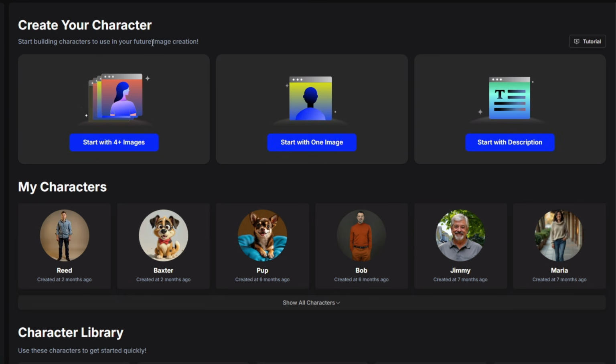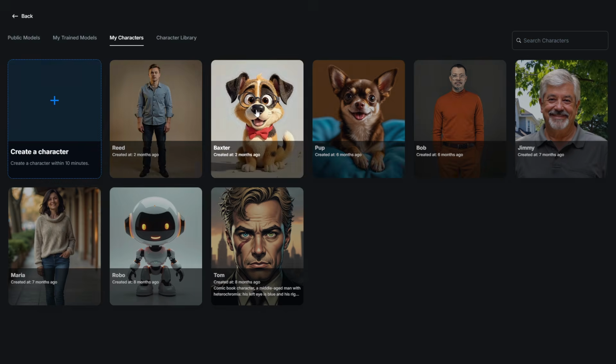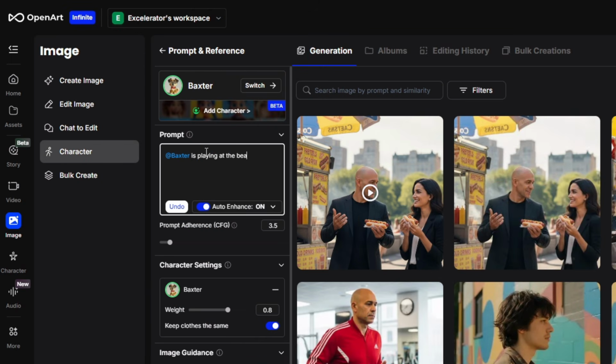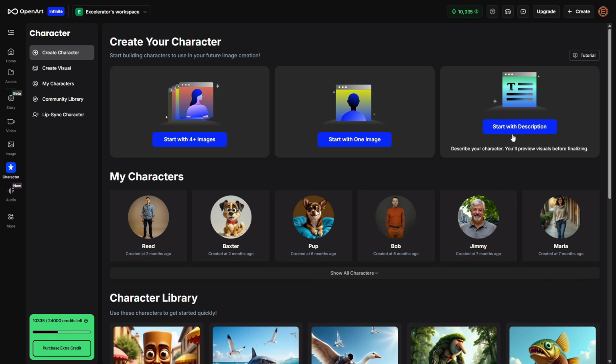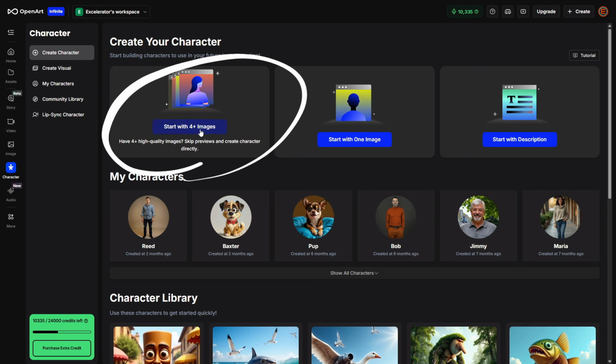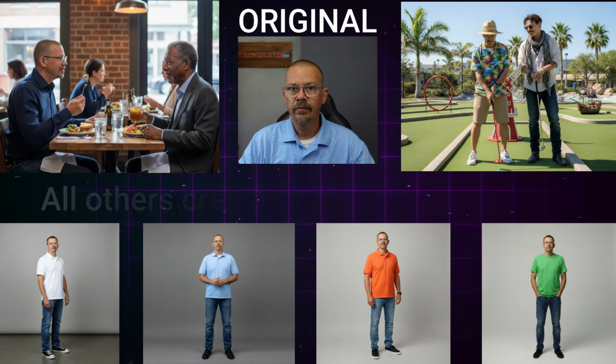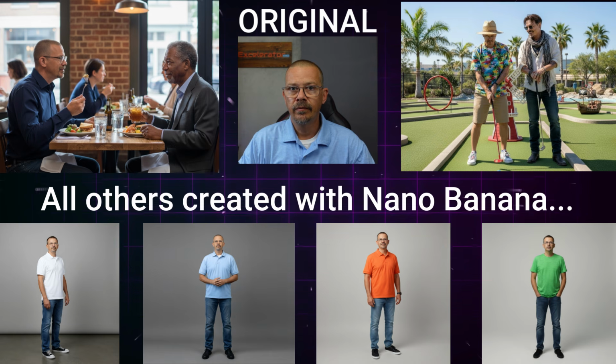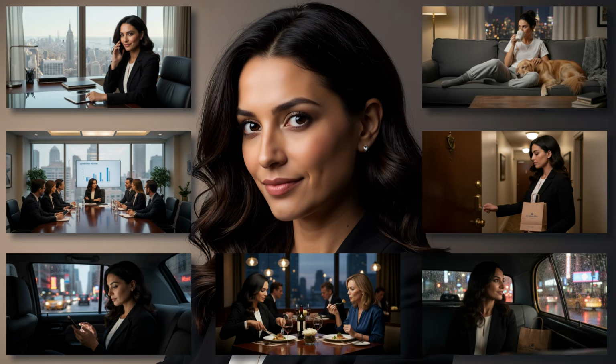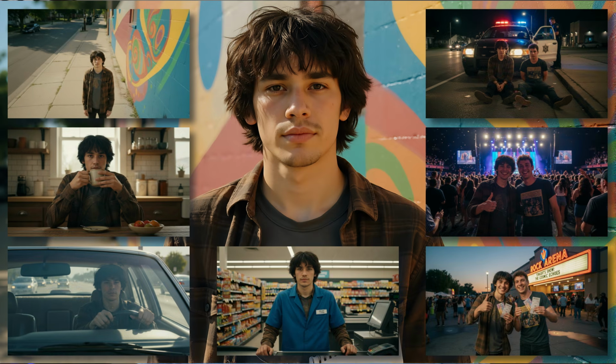openart also has a characters feature where you can create a consistent character and then use that over and over again to generate images. You can create a character with as little as one starting image, although more high quality images tends to improve the results of your generations when using your character. Now with Nano Banana, it's become so much easier to take a single image of a character and get images of that same character from different angles, wearing different outfits and in different scenes, and then use that to train a character. Now of course, as we've just seen, there's a lot you can do keeping your character consistent and creating images with that same character just using Nano Banana without having to create a character. It's great to have different tools and multiple ways to achieve the results that you're looking for.